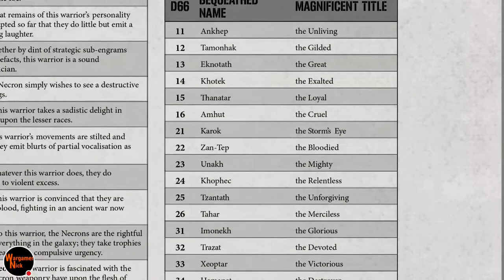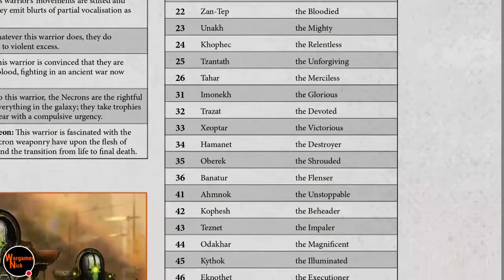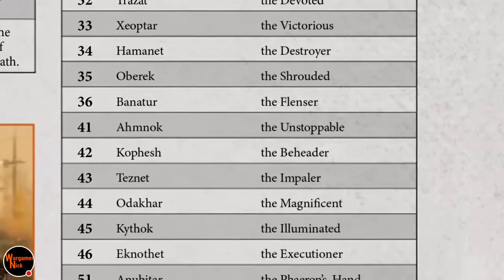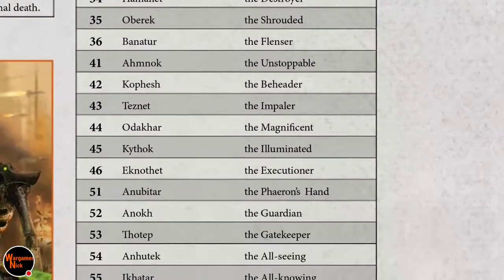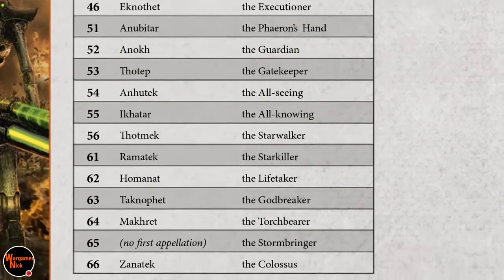I reckon, right, so okay, euphemism time. The Storm's Eye is probably very much likely a euphemism. Let's have a look. The Flenser, that could be a euphemism too. I mean, it'd be tricky, but you could do it. The Destroyer, that's an obvious one, pretty much. The Pharaoh's Hand. The All-Seeing, no, that's probably not one.